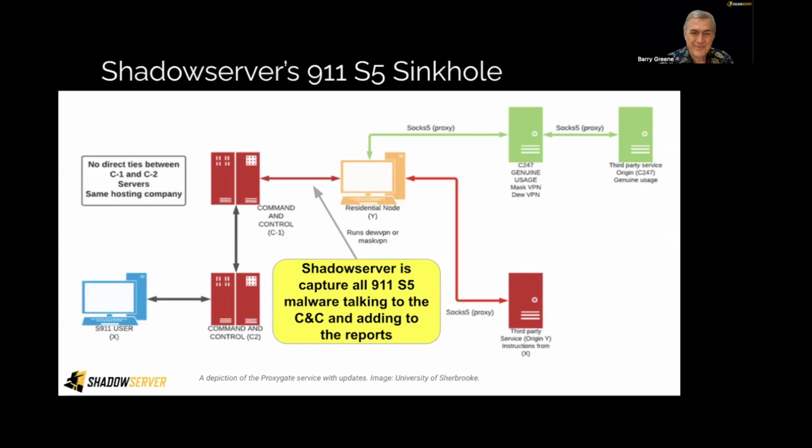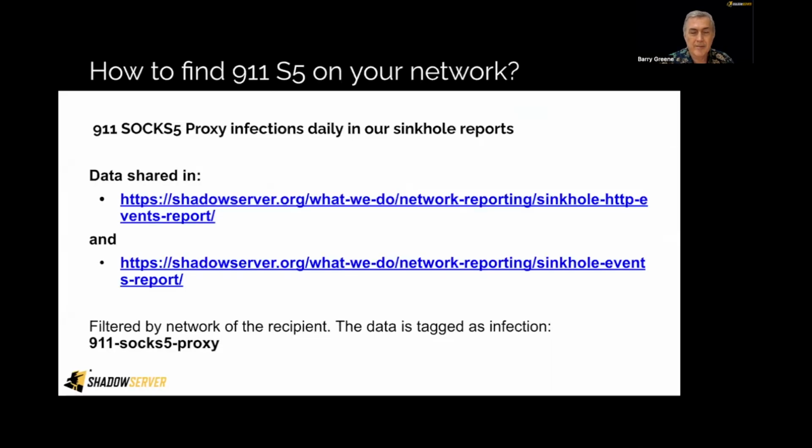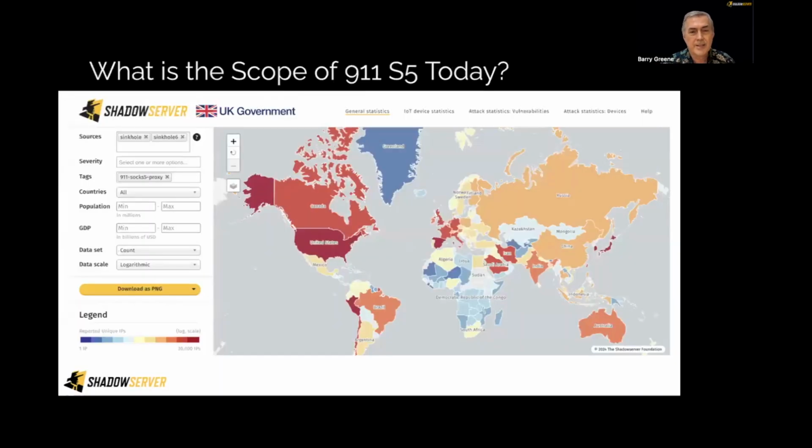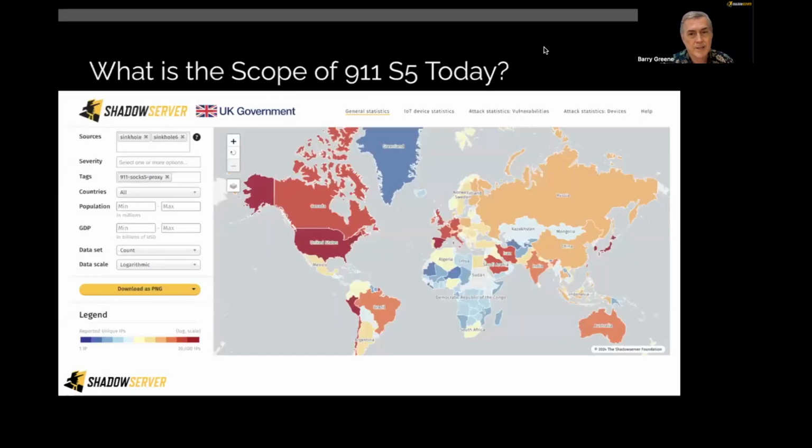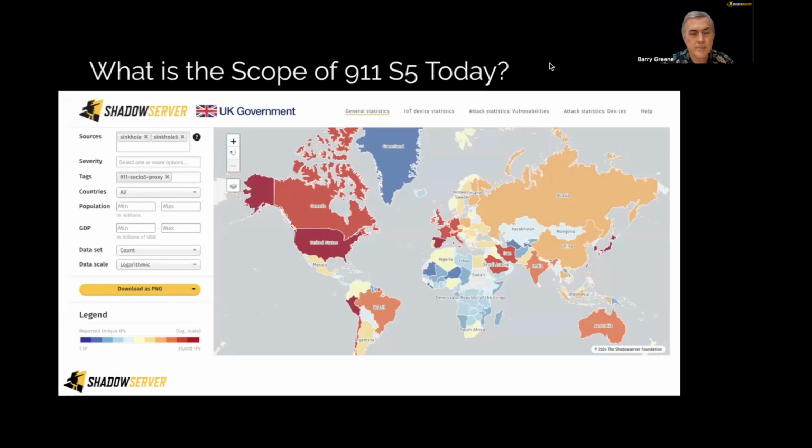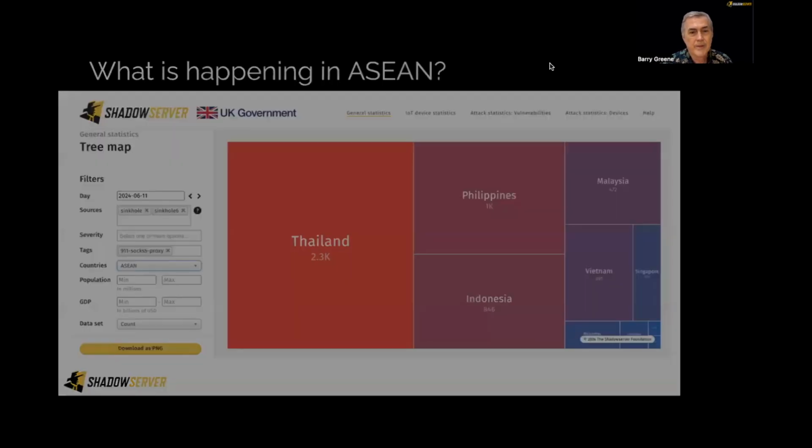And I downloaded a backdoor, right? That's not good. And so this report, when you go through and look at it, and its data is shared in this report here, you can find, here's the 911 S5 proxy. And you say, if these things are on my network, okay, let's do an investigation. Because if somebody downloads this proxy on your network, it means they probably downloaded other things. You probably want to do a further investigation because the bad guys could have used it, right? So that's not good. And how much of it is out there? There's a lot of it out there, right? So that's one of the things to keep in mind: there's a lot of downloads out there.